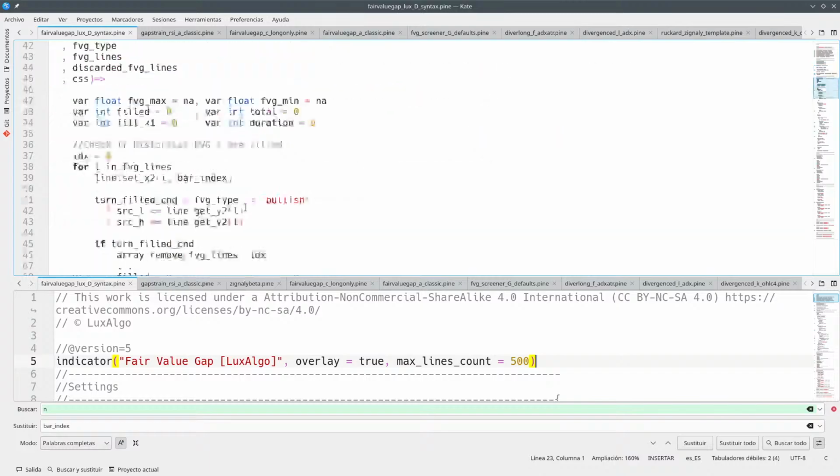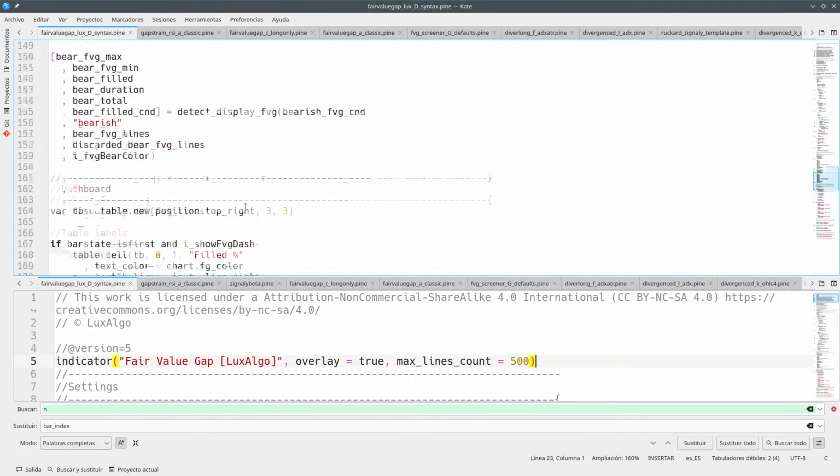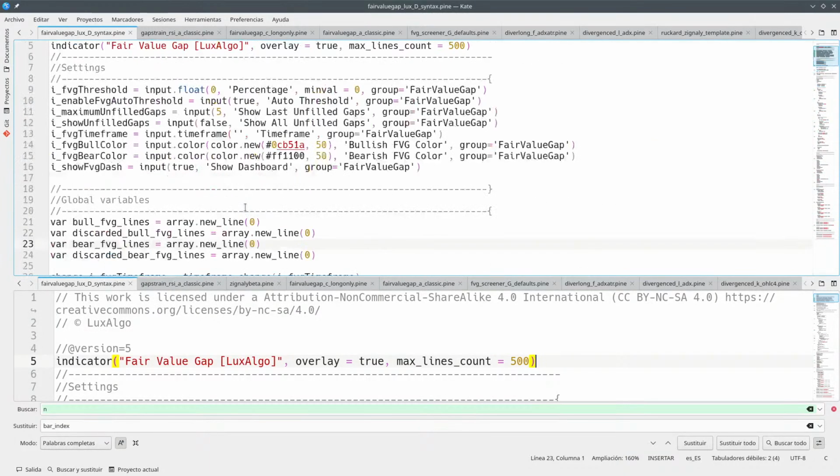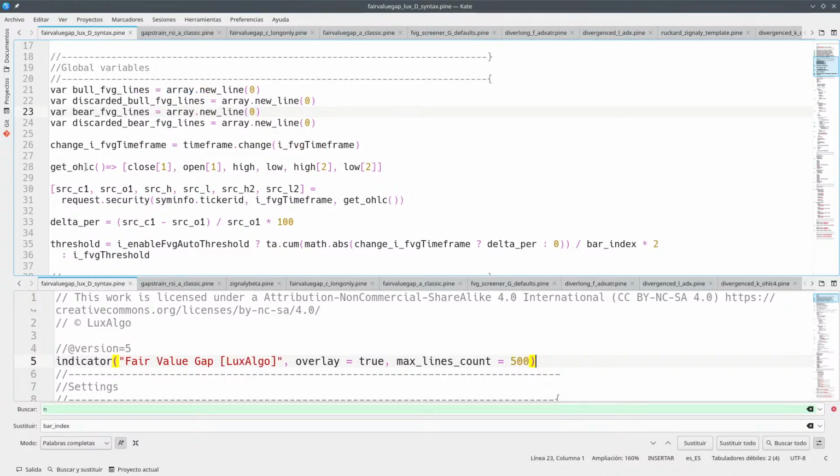Okay. Look at that. Get OHLC. Here we are with some stuff.